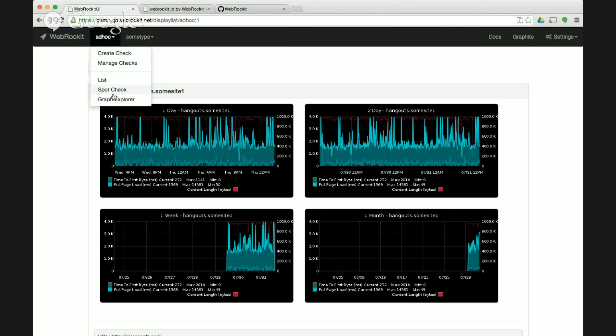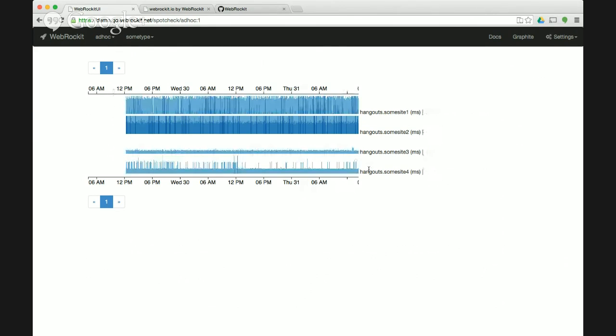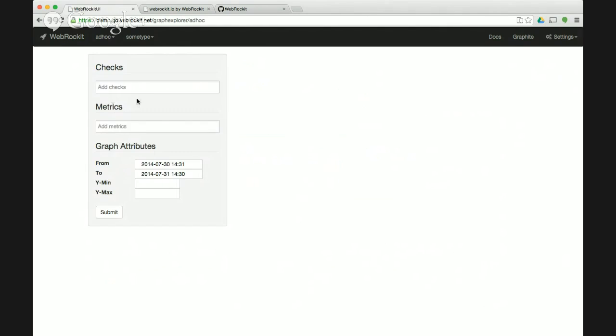And then we also provide you a spot check view. Let's say I'm a web developer and I have a bunch of different URLs that I want to measure my performance on. I can load up 50 different URLs, 100 different URLs, and I can see them all in one space, and glance for anything out of the norm with my performance. So definitely a handy little view. We also provide you a nice little graph explorer to really start diving into all those 90 different metrics and checks that I alluded to earlier.